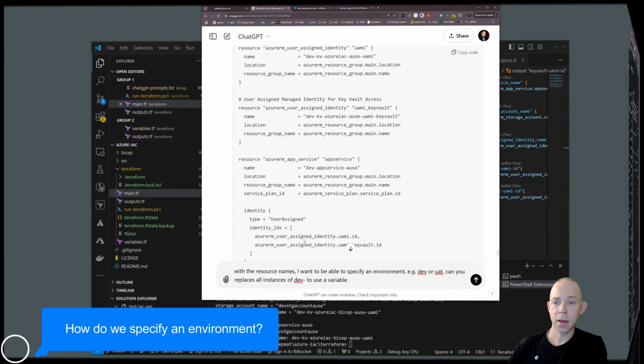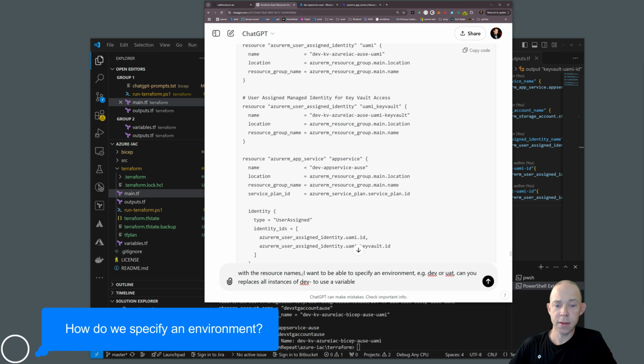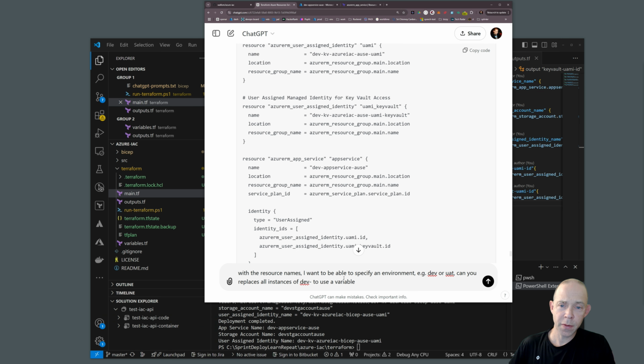So the last thing I want to do is specify an environment so that we can reuse the infrastructure as code to initially create dev, get it set up how we want, and then create UAT and production. And we know that it's a replica of what we set up in dev.